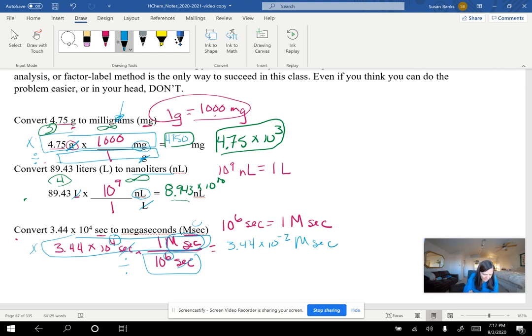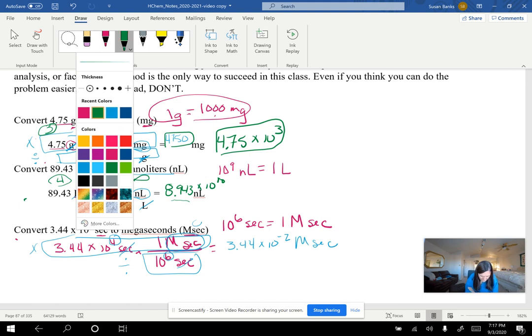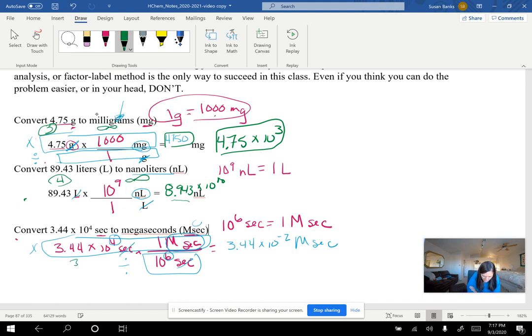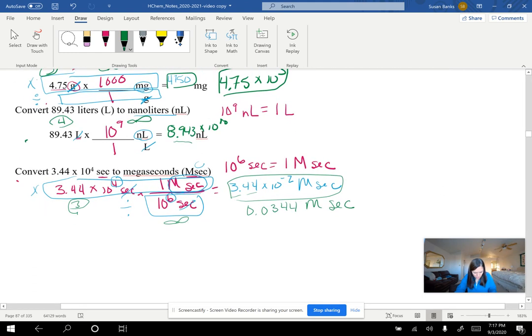Now, if we look at our sig figs, once again, you're going to want to look at the sig figs. I've got 3 sig figs in 3.44, and this one megasecond over a million seconds, that, once again, is a definition. So I'm going to use 3 digits, and that's what I've got. So we could write it like this. You could also write it like this. Once you're moving the decimal place 2 or more places, I prefer you to use scientific notation, but either way would be acceptable. Okay, so let's move on. Let's do some more.